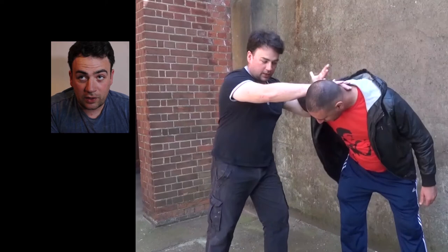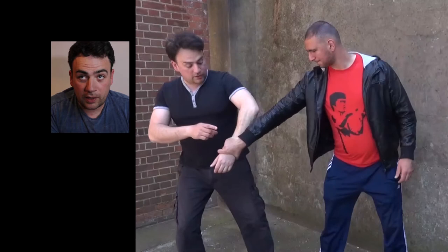As you can see, I'm flowing into the technique. As he grabs my arm, I bring my elbow up to a 45-degree angle and then it pops out. From here I snake around into the jujutsu lock, step in, knee strike into the face. So again: he grabs my arm, 45-degree angle, it comes out, back fist — or finger jab into the throat — step in, knee strike to the face.